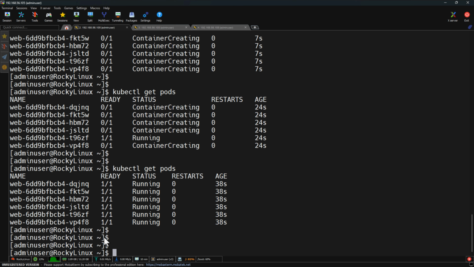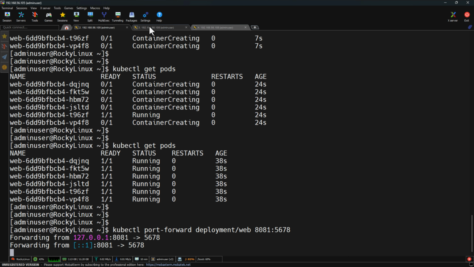Let's test the application version. I will do kubectl port-forward, deployment name is web, 8081:5678.